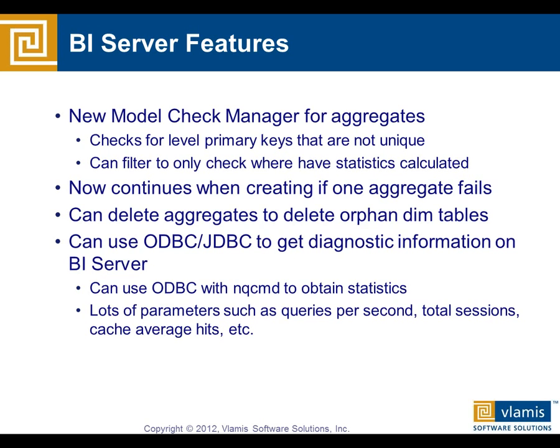And you can now, a new thing that will be interesting to play around with more, is using ODBC and JDBC to get some diagnostic information from BI Server. You can use ODBC with nqcmd to obtain statistics, and there's lots of parameters in there, by the way, such as queries per second, total number of sessions, cache hits, all that type of stuff is there and exposable, so that you can now start to do things like report to management.